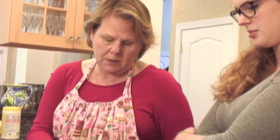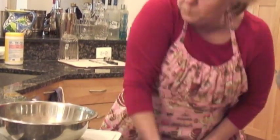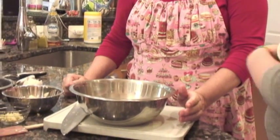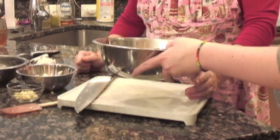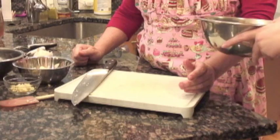The only other thing we need to prep are our potatoes. So I know you know how to peel a potato, so why don't I let you peel the potatoes? Before you start to peel your potato, you're gonna take your bowl. You're gonna put some ice in it. You're gonna put about halfway up with cold water. And then after you get the potatoes peeled, we're gonna chop the potato and put the chunks in there so it doesn't turn brown.